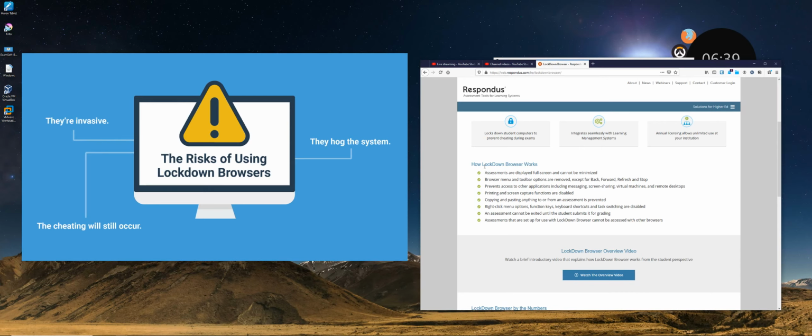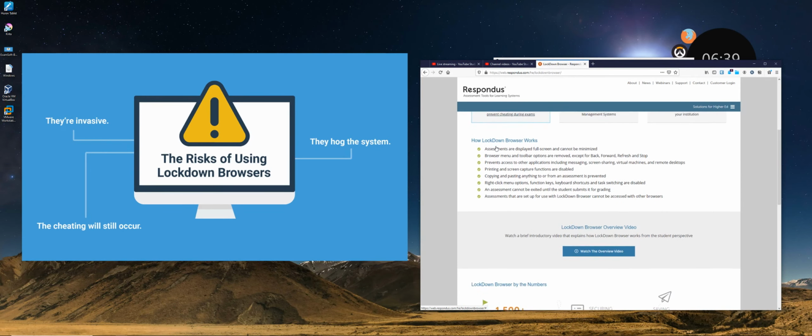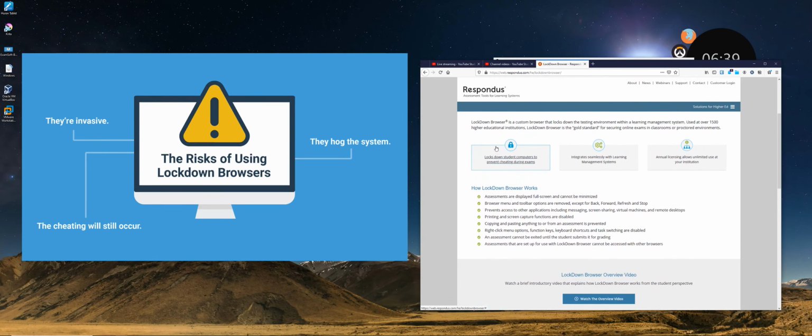It does this by needing full administrative privileges to prevent a student from running any unapproved activities on their computer, and also requires a mandatory camera to ensure they aren't looking at anything outside of the computer. However, each and every one of these features is easily bypassed. This does not actually prevent students from cheating.